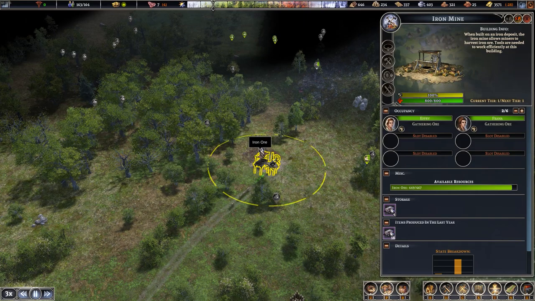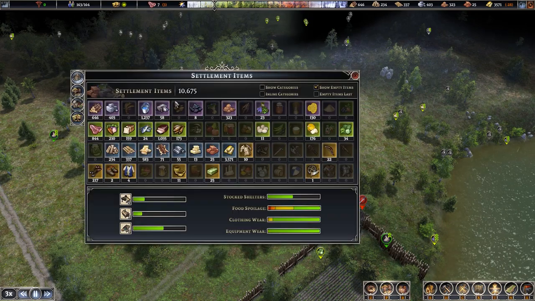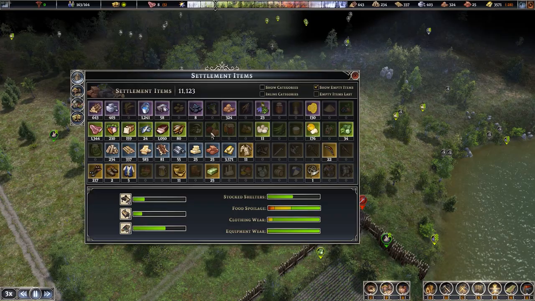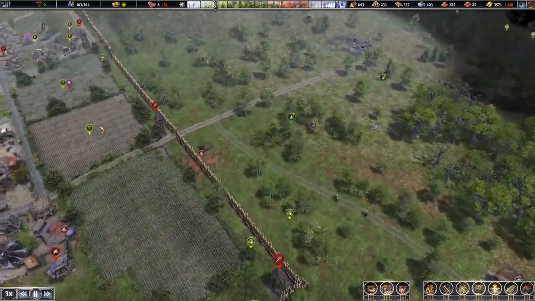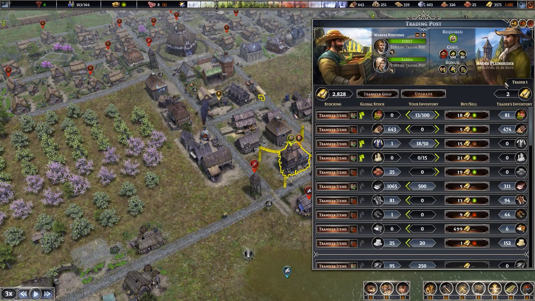So iron ore is being iron. What do we got? Iron blank, okay. And then we got iron bars. We do, good. Okay, so we have some resources. I think we bought those bars, didn't we? We have a second trader over here. Trader number 1. Nope, he's still here, departing in 26 days.